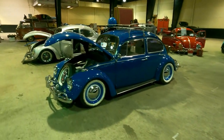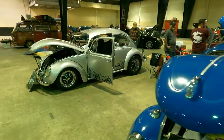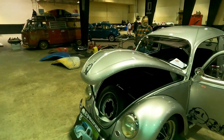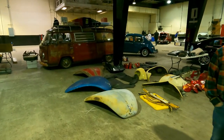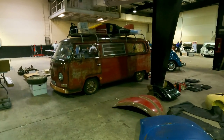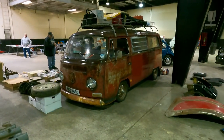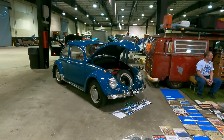I was talking about all these beautiful cars, and later I will say in my wrap-up that I did take home a top 40 award from this show. And so over 200 cars in attendance, and you can see there's a lot of beautiful cars here. And the judges didn't even know how to judge my car because there was just so much going on there. But they still felt it was worthy of being in the top 40. So that's very nice. I really appreciate that.